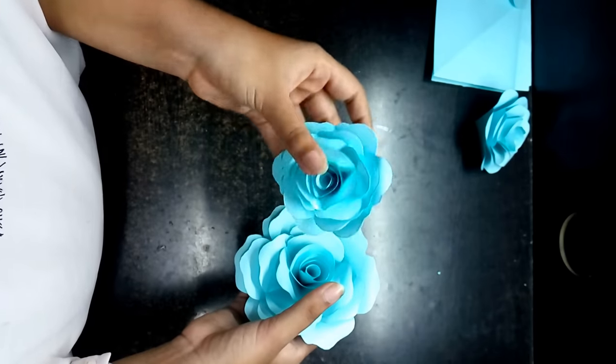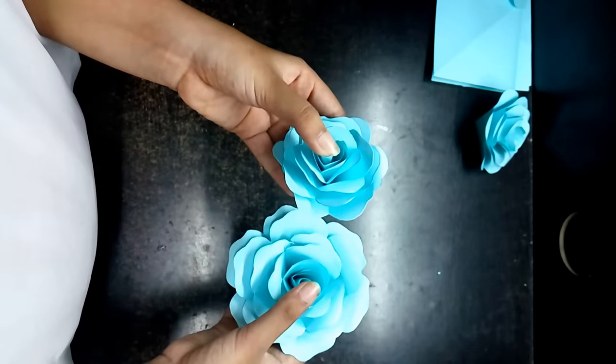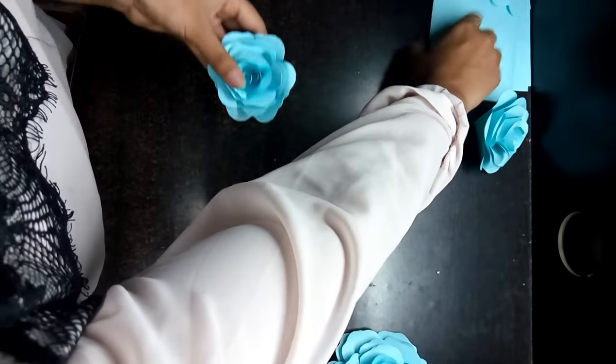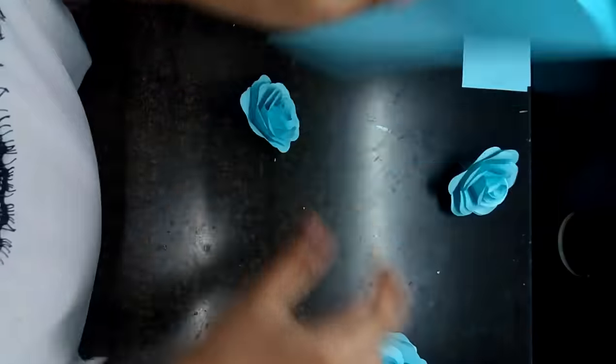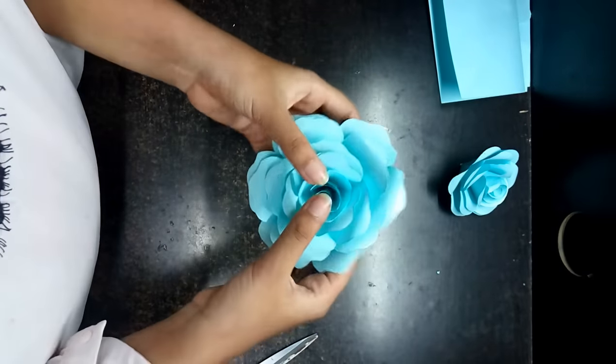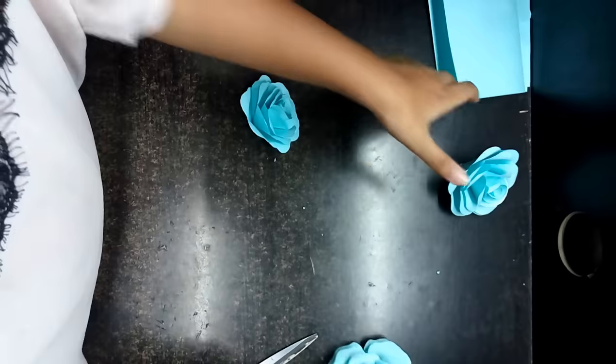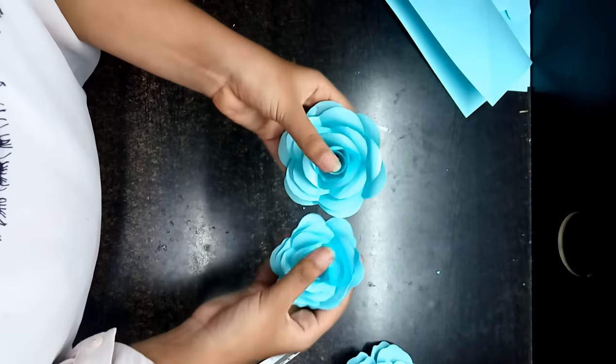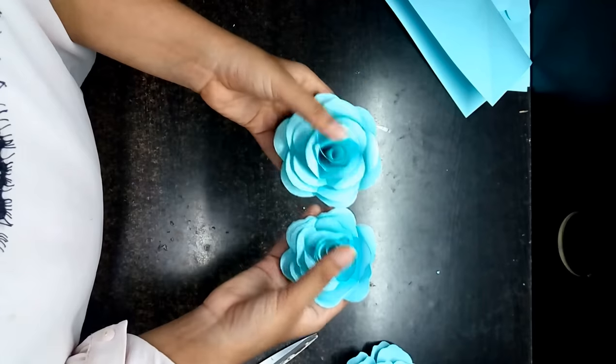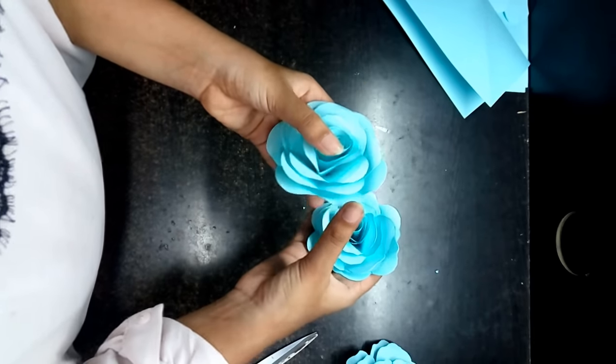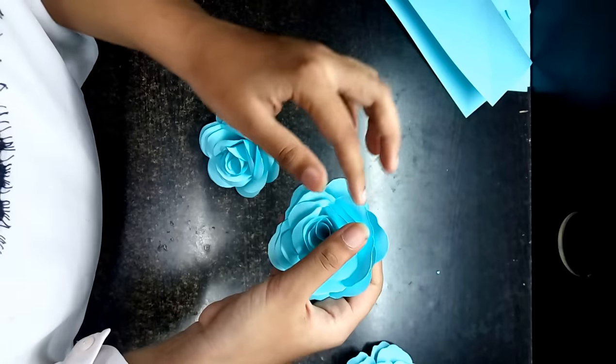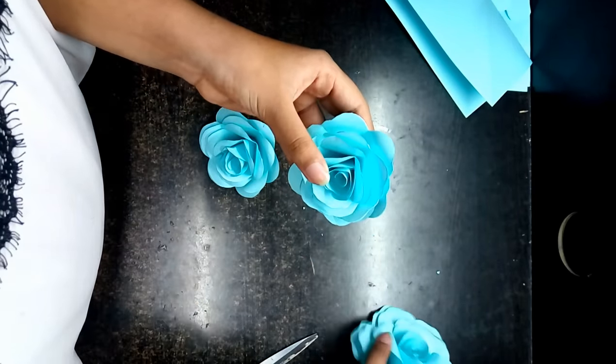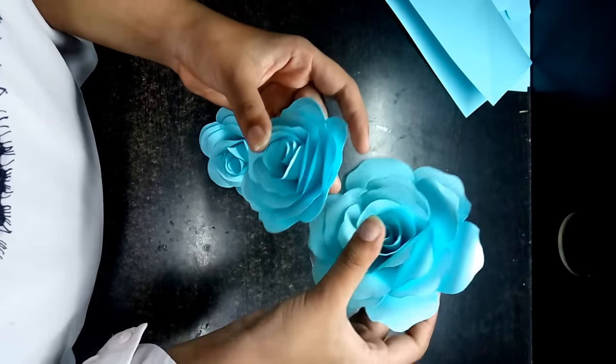This is a smaller one. If you want to make the bigger one, you can use bigger squares like these. You're gonna need four squares to make this. You can use simple cutouts or we can use the wavy ones. It's up to your choice. I'll go with the wavy ones because they look more beautiful.